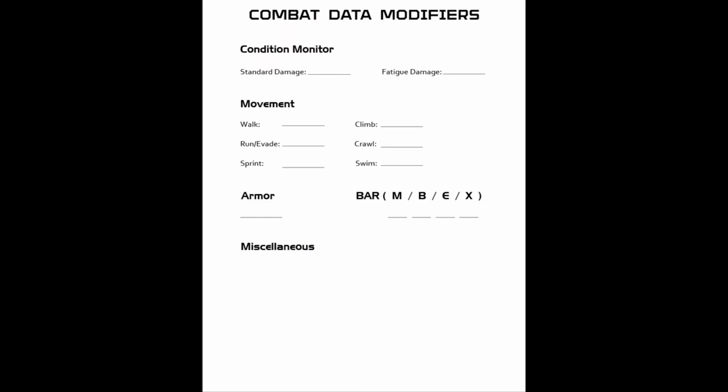Damage can also cause armor to degrade. Any attack inflicting armor-defeating damage equal to 5 or more standard damage points degrades all of an armor's bar values by 1. We have seen a lot of damage penalties so far. To keep track of them, I created the combat data modifiers sheet. You can print this out, laminate it, or put it in a plastic sleeve, and record your penalties with a dry erase marker. I made one for play without the hit location rules, and one for with them.